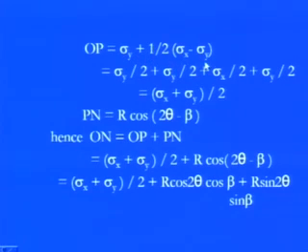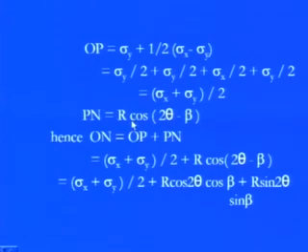If you compare those things, what we have is sigma y by 2 plus sigma y by 2, divided into these two forms, plus sigma x by 2 minus sigma y by 2. All in all, if you relate those things, we have (sigma x plus sigma y) by 2. That means OP also, if we are going for the principal stresses, we can simply locate the P position by (sigma 1 plus sigma 2) by 2. But if we have the stress components like sigma x, sigma y and tau xy, we can also find that the P location is nothing but (sigma x plus sigma y) by 2, which is proved here.